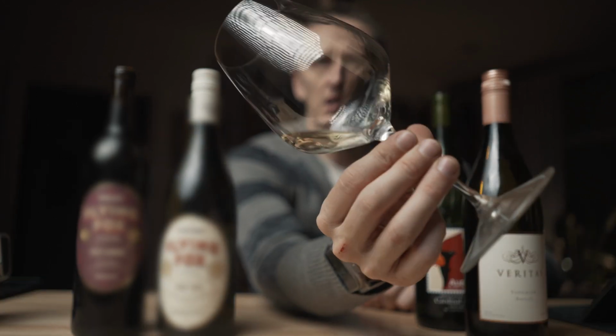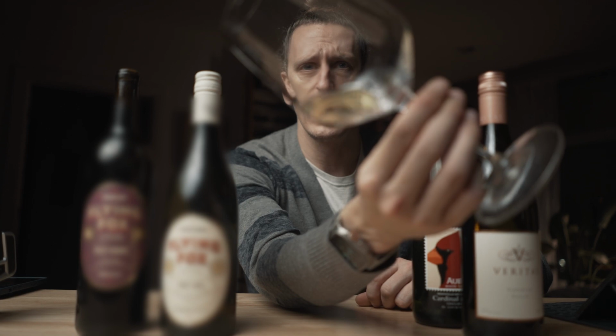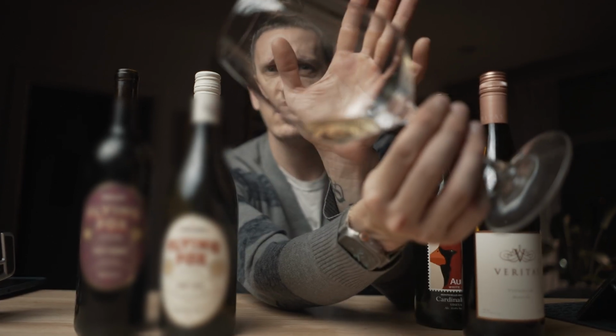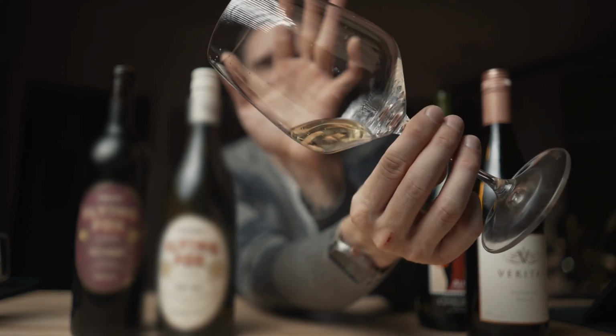Could be a little bit cooler. Yeah, it's a little bit more peach. I mean, I've had this open for a while, so maybe that's my fault. You can see the color, if you want to look at the color. It's always hard to do it with my face. There you go.